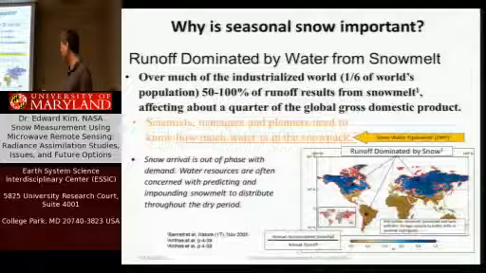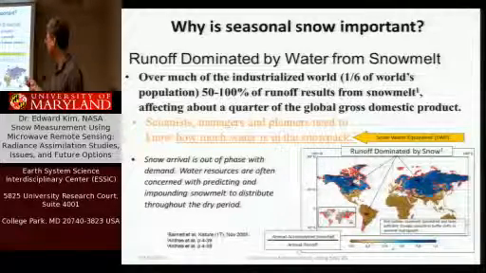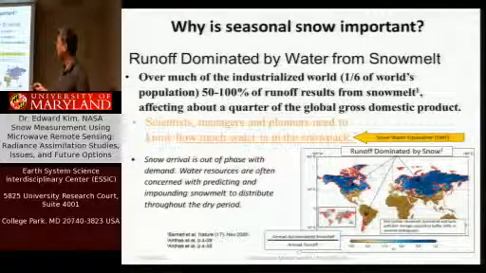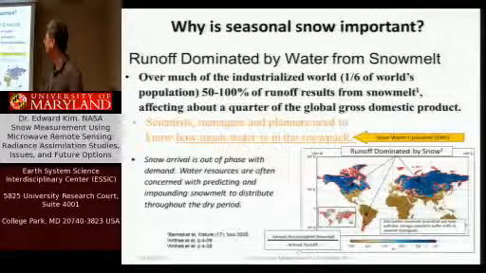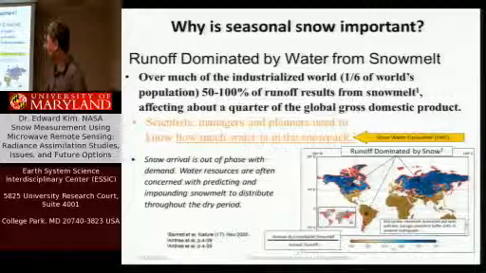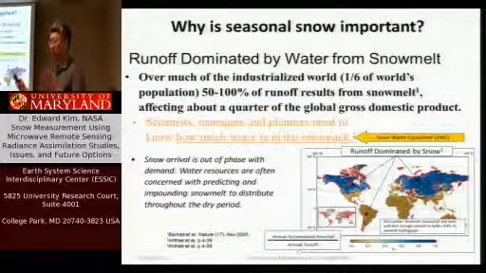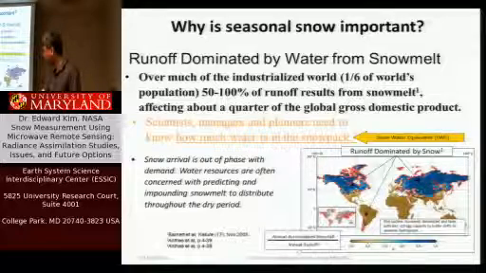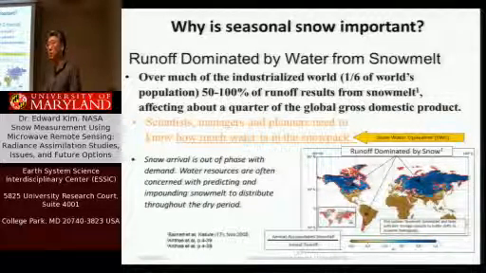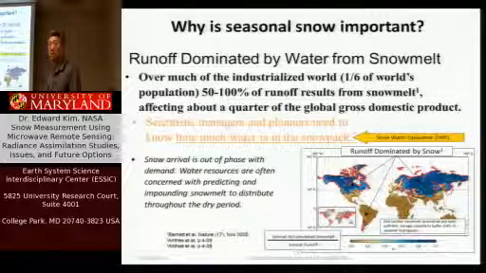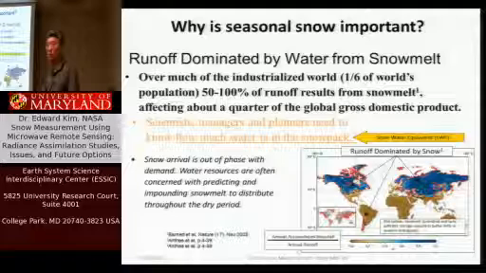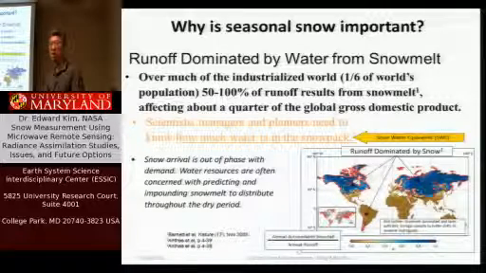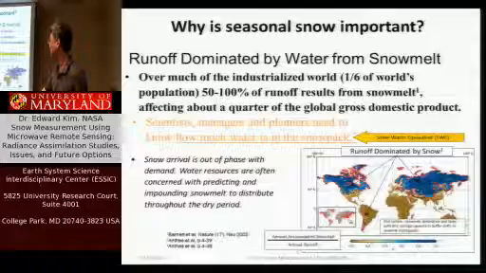It also plays a big role in just the economy in general. You see the statistic here about a quarter of the global gross domestic product. And then there are a couple other things that are worth keeping in mind. There's a little bullet down here in the corner that snow, of course, terrestrial snow, is a storage element in the water cycle. It stores a lot of water. But it isn't terribly useful for folks that want to use it until it melts. So the arrival of this big water resource and its availability are separated by months, which is an interesting aspect of snow.